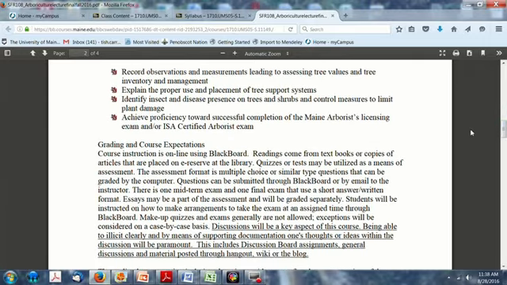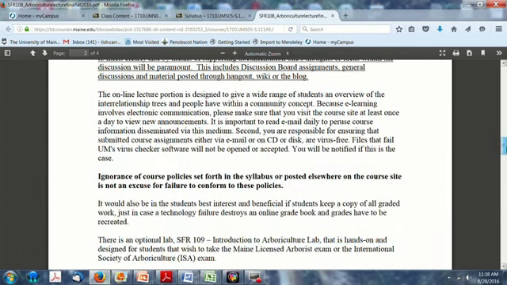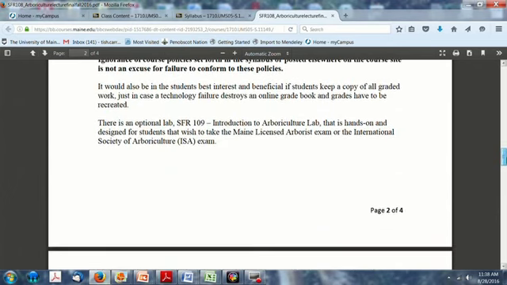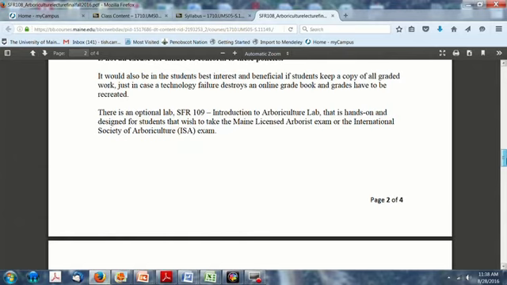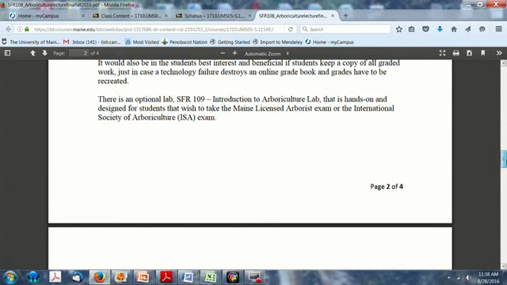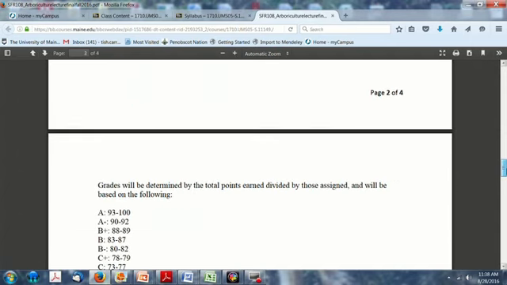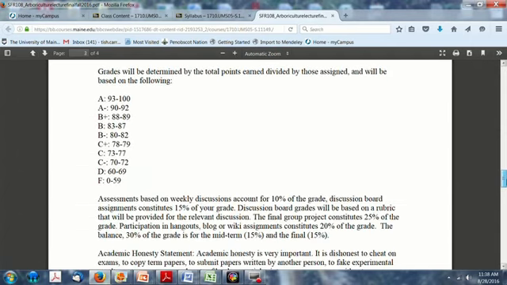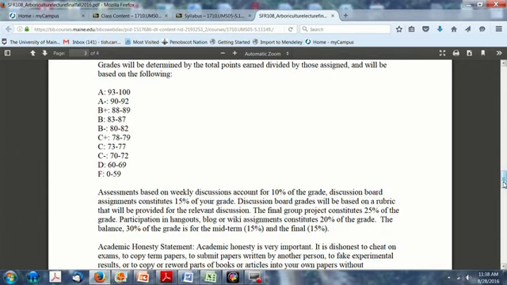Here are all the grading and course expectations. Please review and read. There is an optional SFR 109 lab. For those of you who have not signed up for it and want to take it, there is a possibility to still do that. This is how the grades will be done. This tells you how the grades are broken out, with assessments being 10% of your grade.